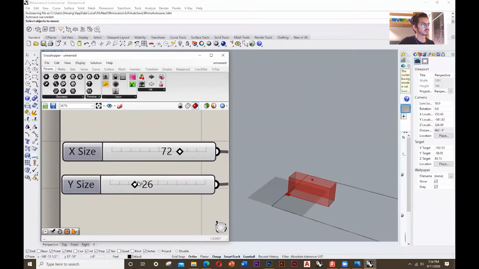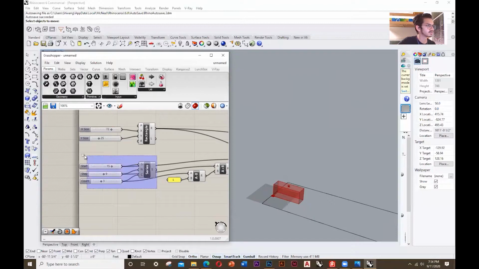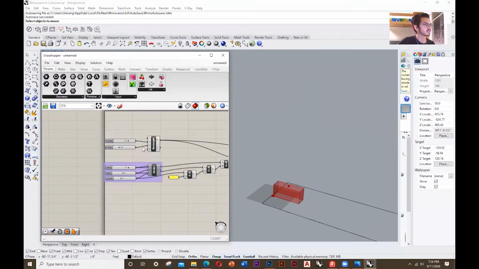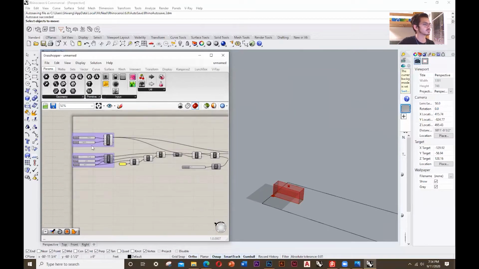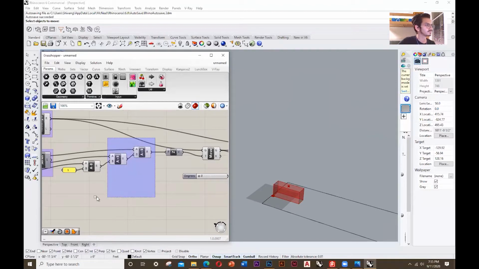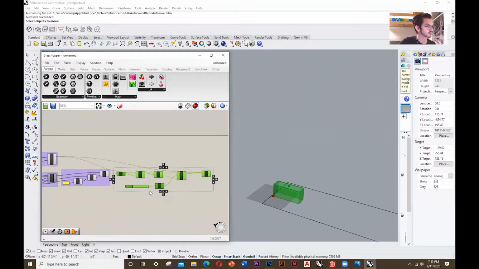So if you want something to be longer, wider, I'm keeping this geometry for now. And the first thing I would do is go ahead and group all of this because we'll be copy and pasting it later to have multiple massing options. And then I would mass the rest together.